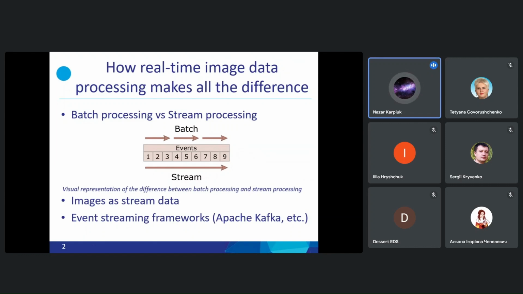This is where event streaming emerges as a powerful method, enabling the continuous transformation of images and the analysis of data in the way that it arrives to the system. And at the forefront of this so-called revolution stands Apache Kafka. This is an open source distributed platform, and by leveraging its robust architecture and capabilities, near real-time image processing becomes a reality, unlocking the capability of innovative applications across different domains.